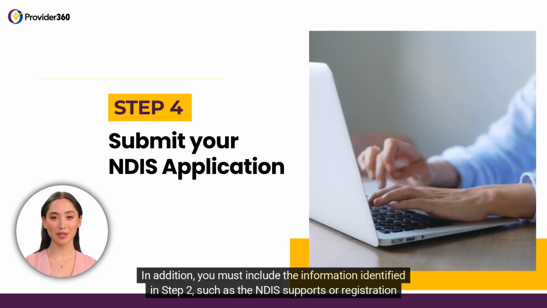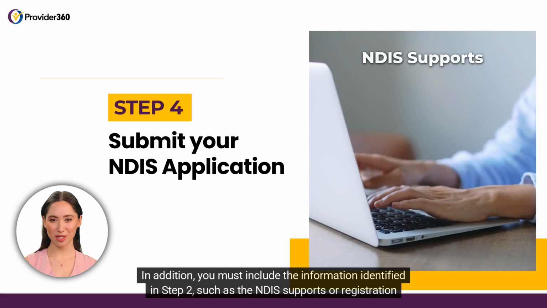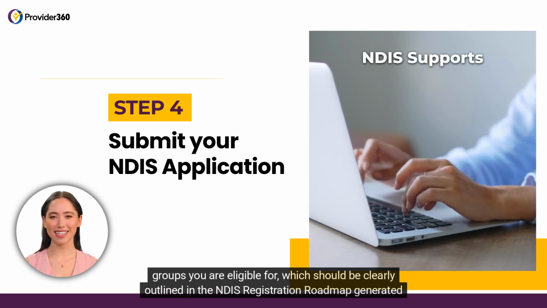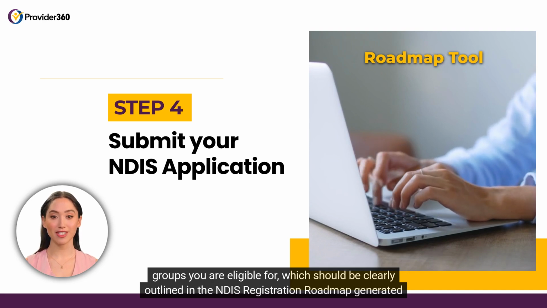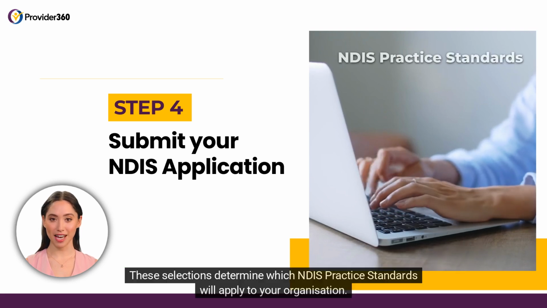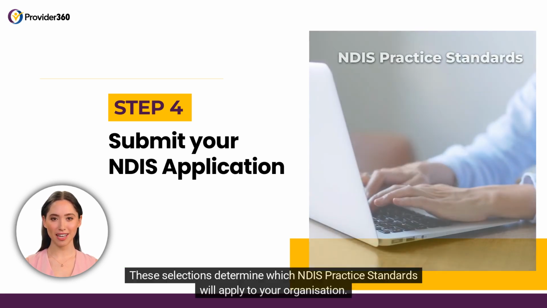In addition, you must include the information identified in Step 2, such as the NDIS supports or registration groups you are eligible for, which should be clearly outlined in the NDIS Registration Roadmap generated by our tool, which you will find in the link below. These selections determine which NDIS practice standards will apply to your organization.